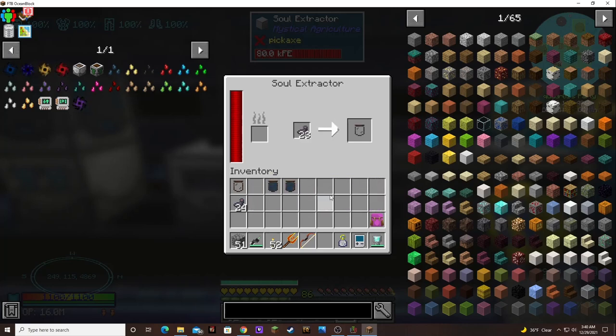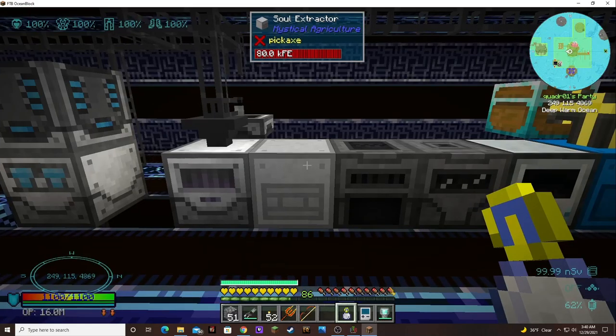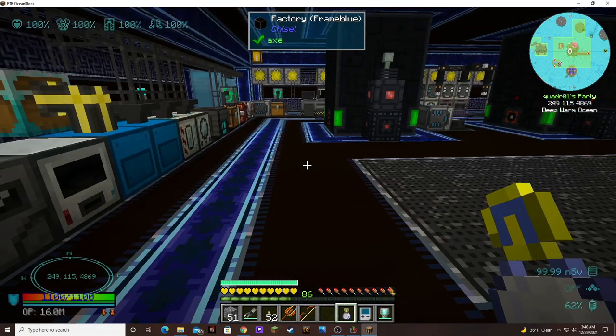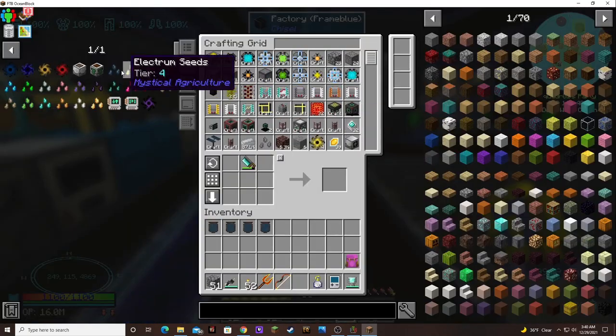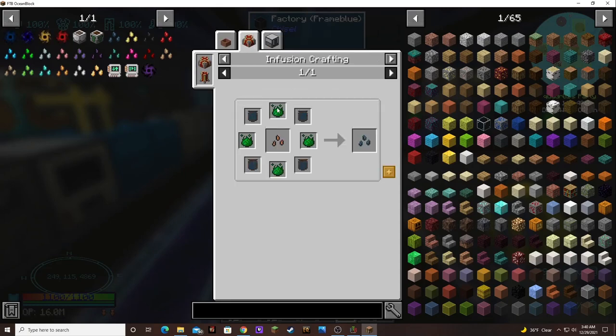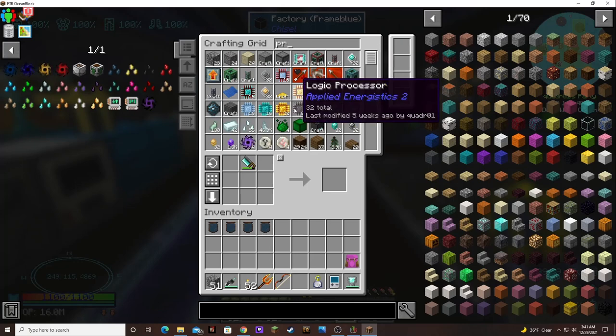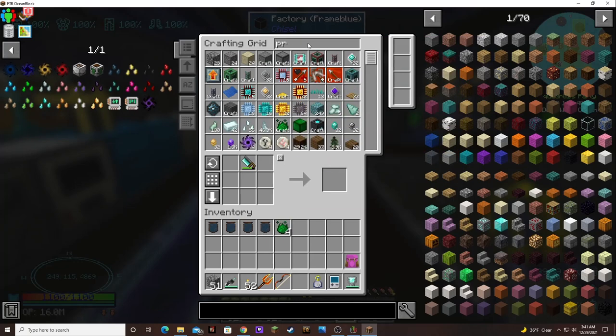Awesome. Boop, boop. See, I can shift click these guys in there. I don't know why it won't. Oh, tick acceleration ran out. There we go. Awesome. Now, what do you take? I think the squid is tier 2, so it only takes prudentium. Do we have any prudentium? Oh, we do have 4 prudentium lying around. Nice.